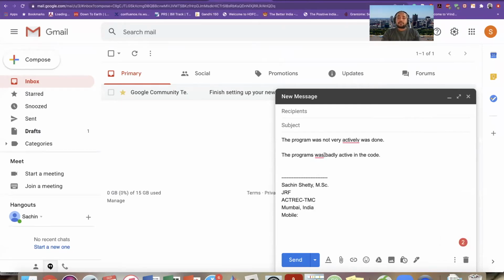So it's showing that it's "was", it should be "were", because it's not correct. I'll take the suggestion. So it really helps you to improve your grammar and typos, anything you write, because sometimes you type emails and you don't think much. So this definitely helps you. And I like this tool. I've been using it for many years. So you can use this. There are many more you can use. That's your choice. But I showed you how it helps you in Gmail.